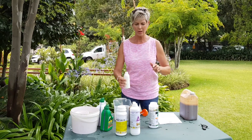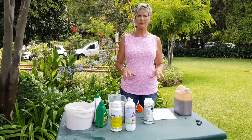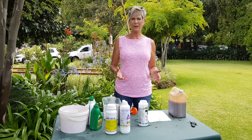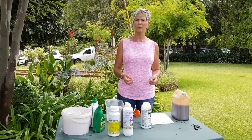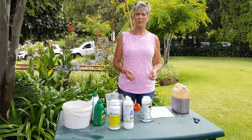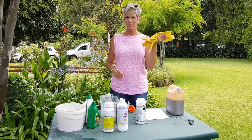I want to show you what it must look like when you spray, because this is for ants and for lice — it's for any insect. But it really does kill other things as well. I've seen that it's fine with my animals, with my dogs; it doesn't seem to bother them too much.